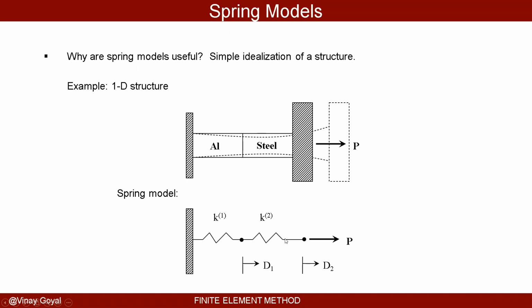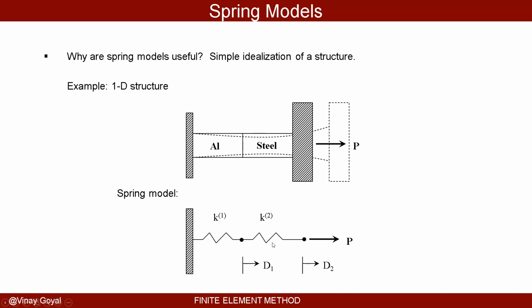So these are 2 elements here. Each element has 2 nodes, you can see that here. The deflection here is 0, of course, because it is fixed, but these are the only nodes that can move. This is a degree of freedom, that's a degree of freedom, and these are D1 and D2. If I can solve for D1 and D2, perhaps I can find an approximate solution to how this structure at the top deforms. That's what I mean by idealization.